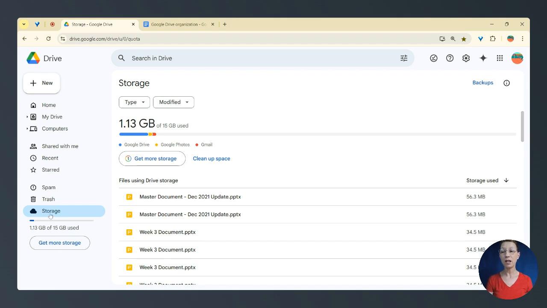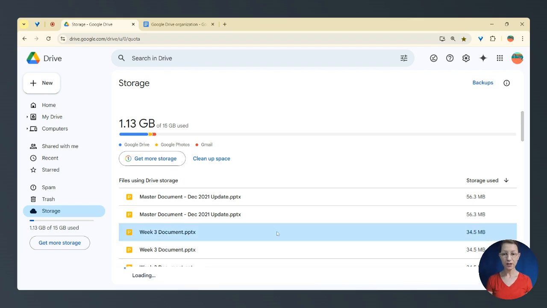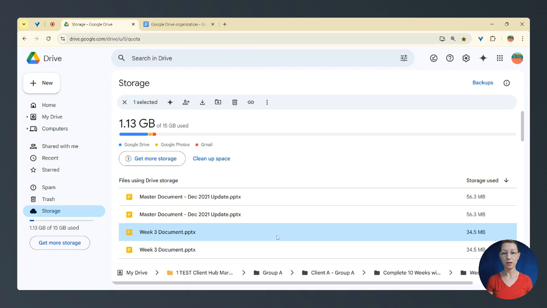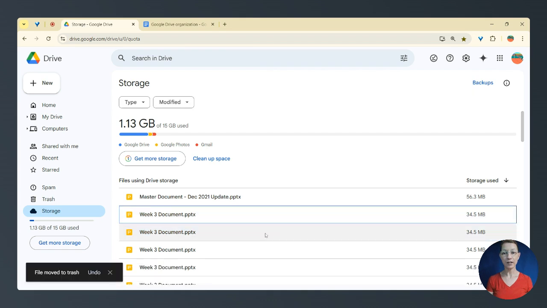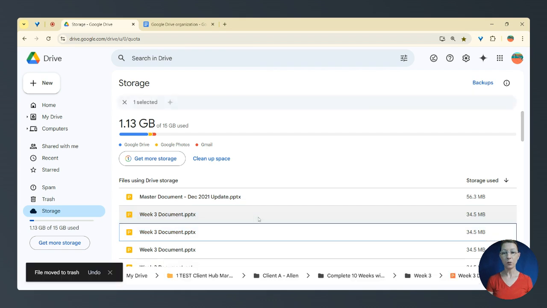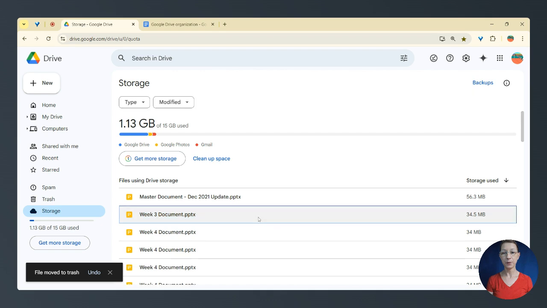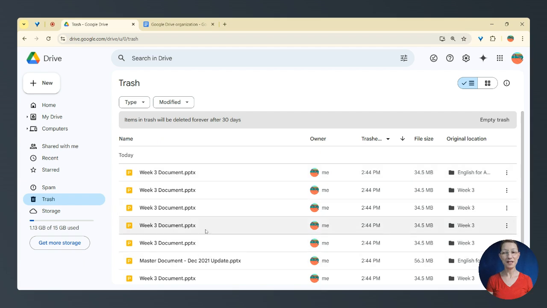So you may want to click on this storage button to see what are the largest items in your Google Drive that maybe you don't need. You can see I have duplicates here, just for the purposes of showing people how I do things a lot. So that could be something that I want to delete, and that's going to remove unwanted things from my computer. And if you then go to the trash bin, you'll see the ones that I just deleted.